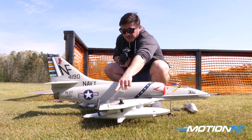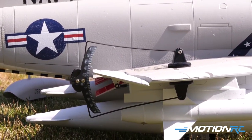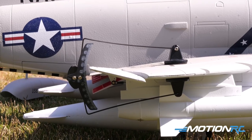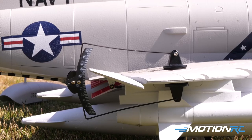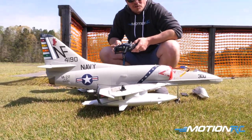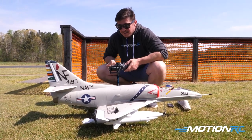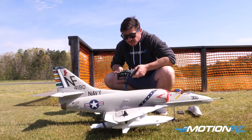All right, we got our Benchcraft Control Surface Throw Meter on it, and I'll show you where I was comfortable. If I do my aileron movements, I'm at 15 millimeters of deflection. That's what I was using as low rates. That equated to 55% in my Futaba radio. And my high rates are 20 millimeters. I felt it was a little more rolly, a little more drill bitty at that. Anything higher, because they will go really high, they're almost off the meter regularly. So you definitely want to tame down your aileron rates.